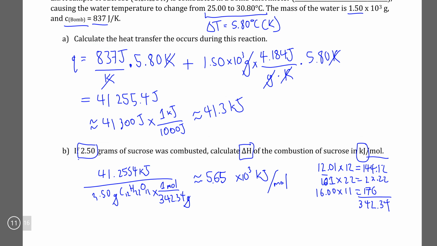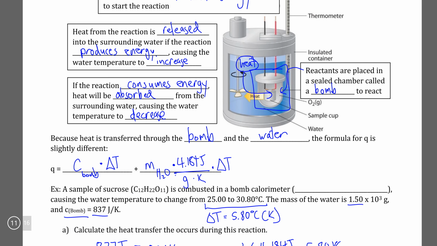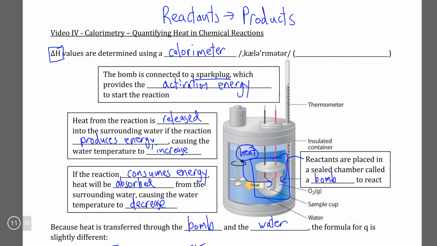So now that we have a method of calculating how much energy can be produced by the reaction, the next series of videos will cover a few of the definitions of what terms actually mean in terms of when a reaction produces energy, when it consumes energy, and the energy that is required in order to start chemical reactions.